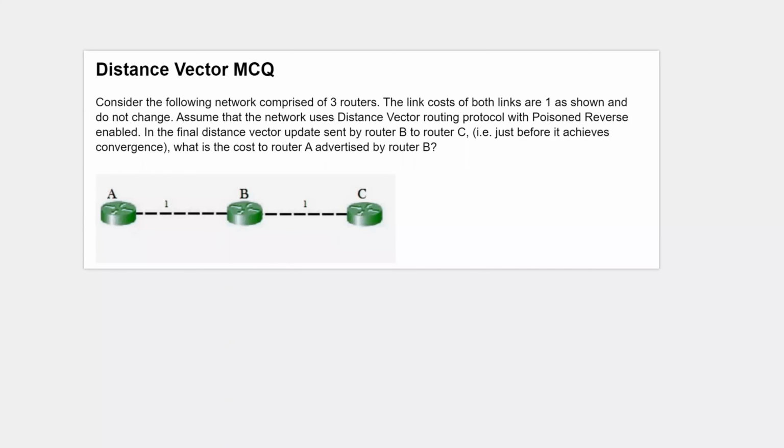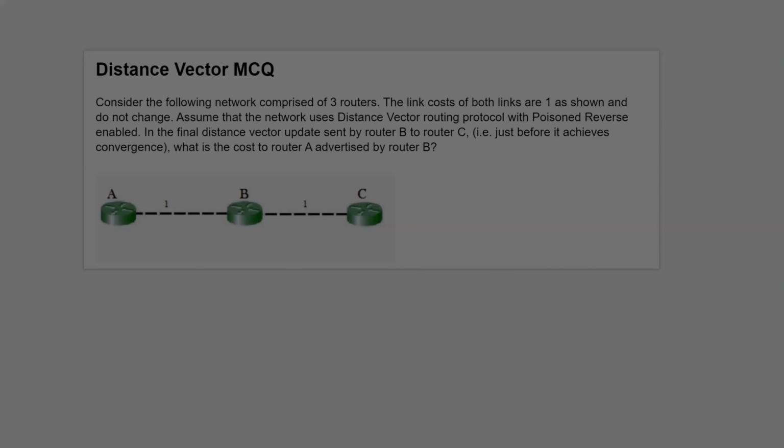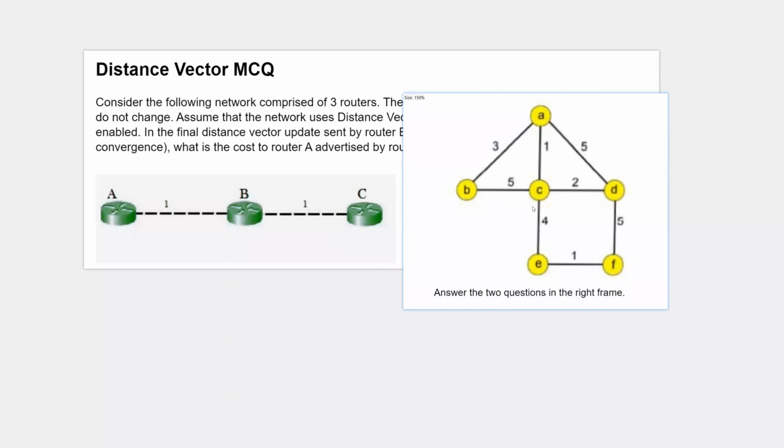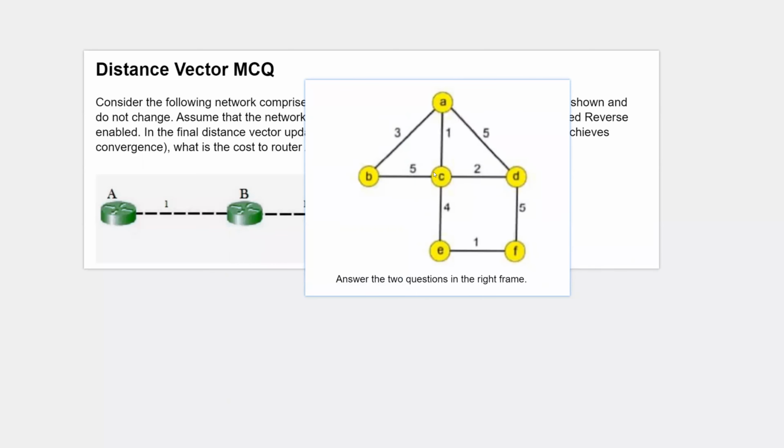And for the Dijkstra question I posted before, you need to draw a table for this one, okay? Just like we did in the slides. You need to draw a table: first iteration, second iteration, final iteration. And next one, this one is usually tested in the final exam every year.